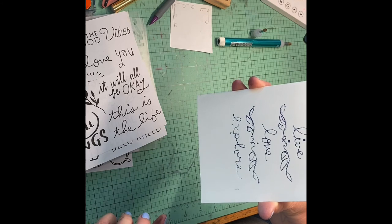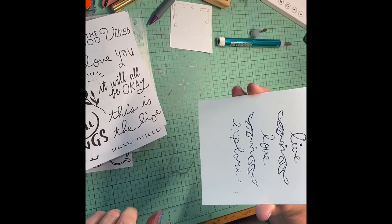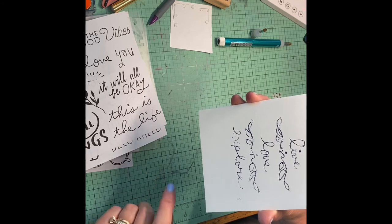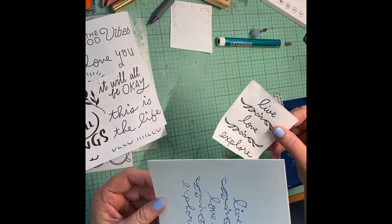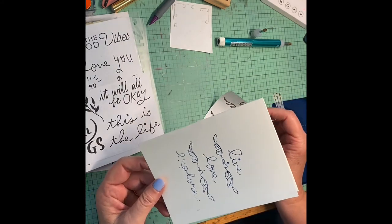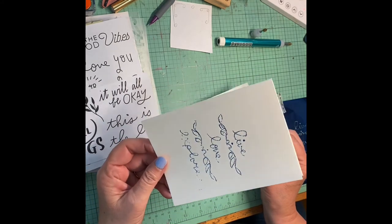But I guess we can call this a failure. But if you don't fail, you'll never learn. So what I think is I need to do some more experimenting with this tracing because they have two of it. And I'll look and I'll see if people have success using this with the corded pens and how we do with this.